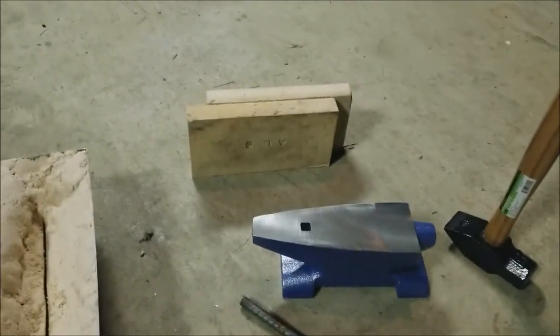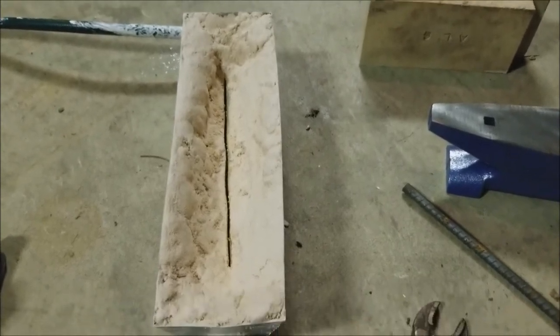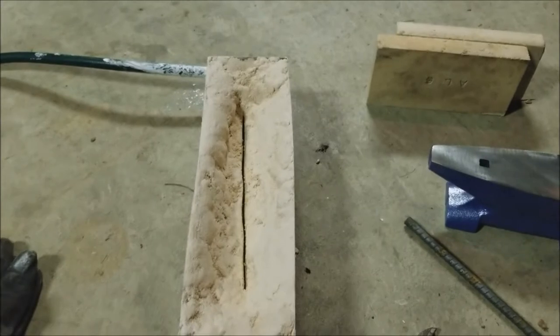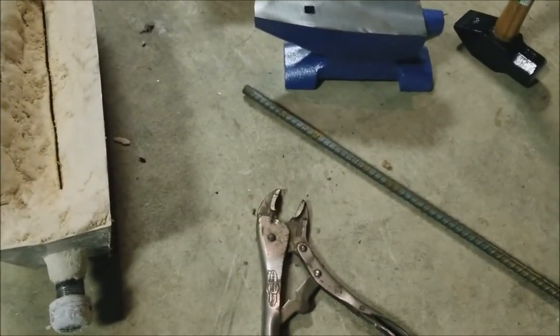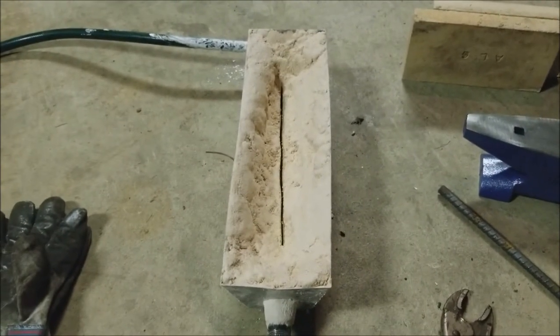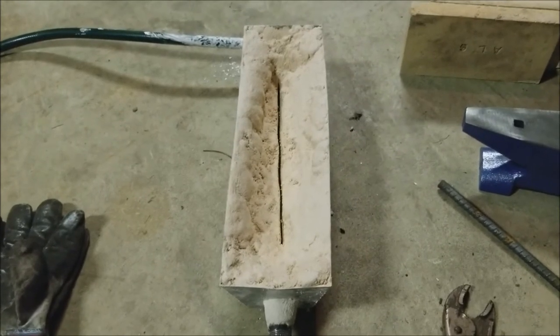So another thing, I got fire bricks. So if it's not getting quite hot enough, maybe I can lay them over the top to reflect a little bit more heat from escaping out the top. So I've got everything here. Got a little piece of rebar. I just want to test it out. This is its maiden voyage here. It's first time being used, and let's see if it holds up.